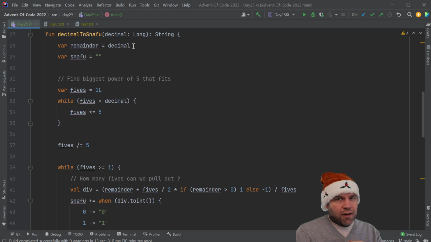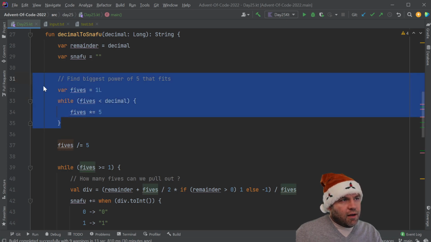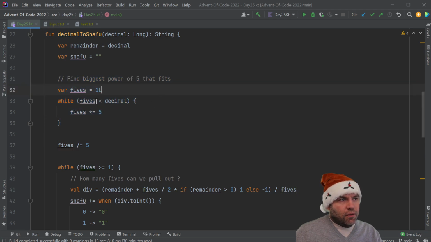So, for example, decimals don't have a negative. You can't have a negative in the 5's place, or the 10's place, but no negatives elsewhere. Like the whole number is negative or not, right? So that's kind of the one weird little trick. But other than that, it's going to basically be the same as any other decimal conversion. So the first thing we're going to do is find the biggest power of 5 that fits into our number. So we're going to start with 5.